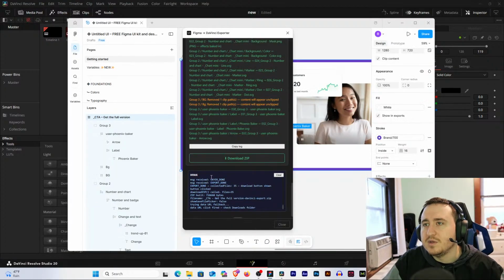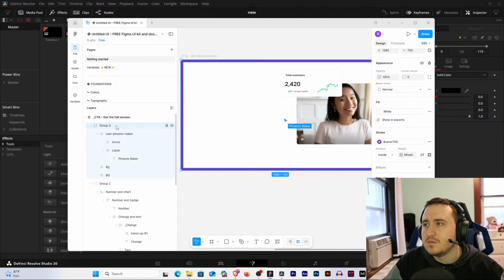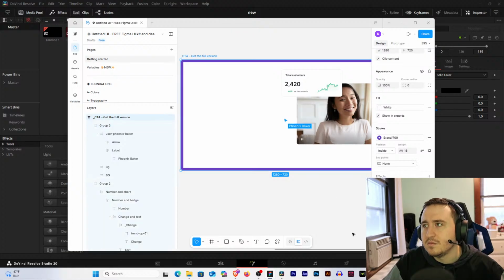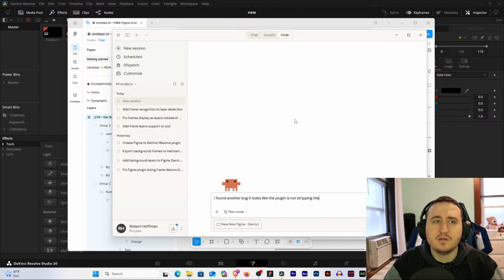So that did not work. We need to figure out where this is coming from. The plugin is not stripping the effects properly, or at least it's not doing it for the uppermost frame.